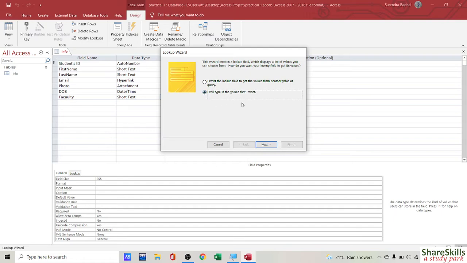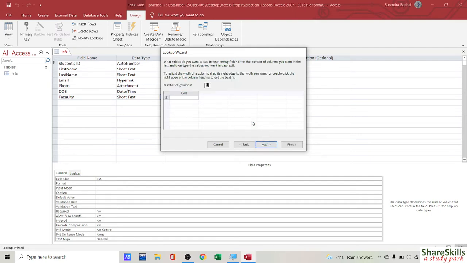We are going to create it here. If there is some other table you have created about that faculty, then you can import from there, but we don't have one, so we are going to type the values ourselves. Next, just click next, and you can type here the faculty. Let me write here management, and then in the same column it is better.